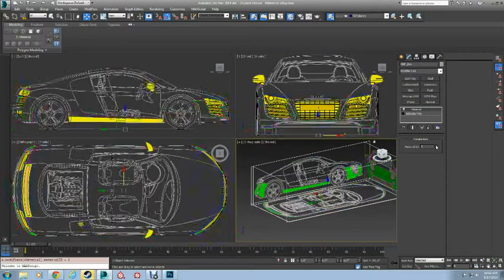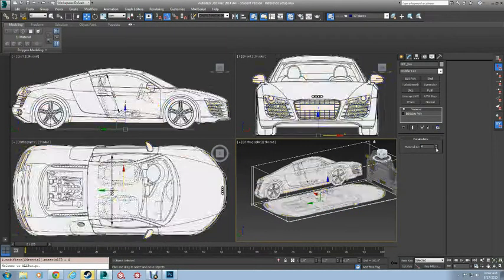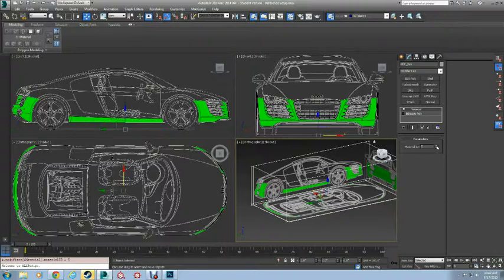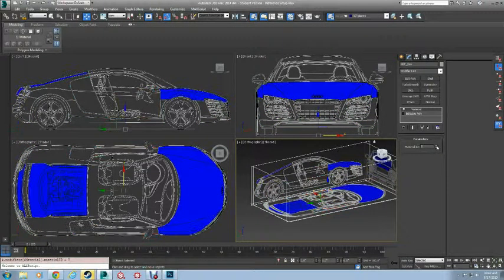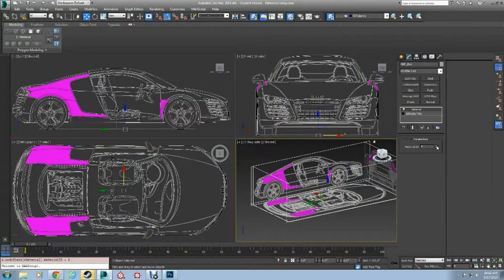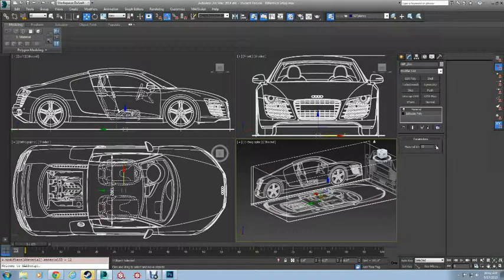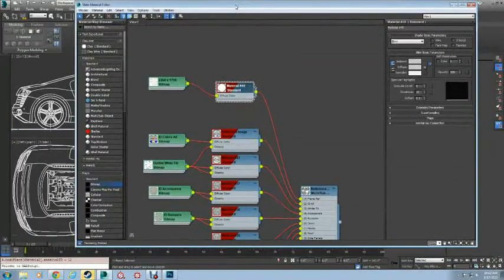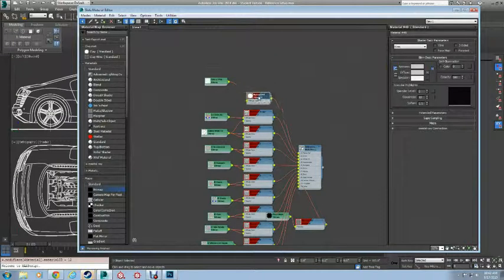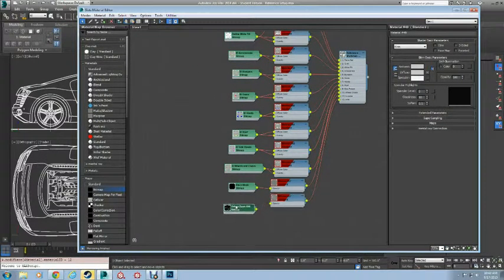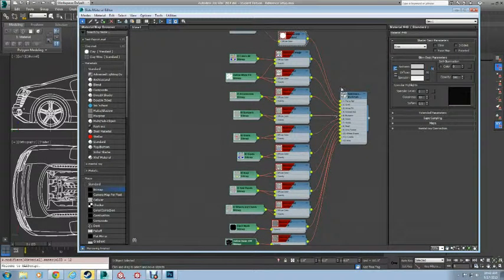So going back, I called this one my accessories. I called this one my bumpers, my doors, hoods, my roofs, side panels, wheels and chassis, all invisible. And then this is just all white wireframe. So with my materials, to set that up, I basically created a multi-material. I like to do this manually because it sorts with too much spacing by default.